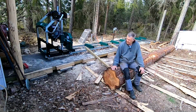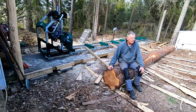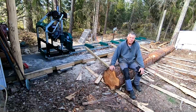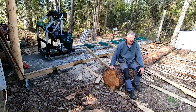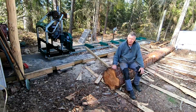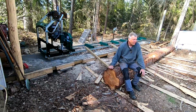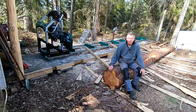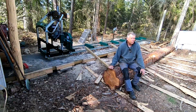Last job of today, to get this one on the mill. And I've been spending the last couple of days fixing up the vegetable garden. I need to grow a lot of veggies because it costs nearly nothing to do that, and I get veggies all winter. I still have a lot of stuff in the fridge or in the freezer. Carrots and parsnips and beetroots and yeah, onions. And they say food prices are going to go up a lot during summer and fall. So I better be prepared.